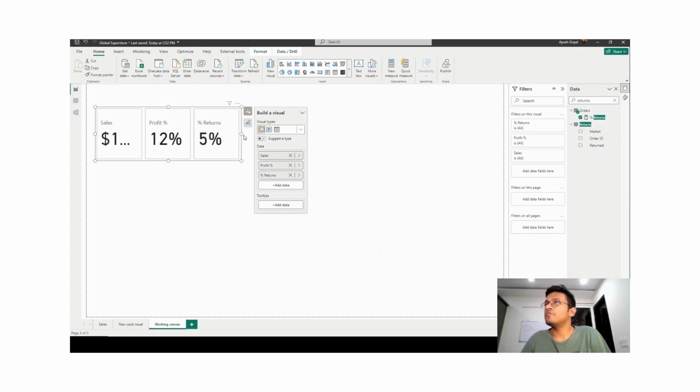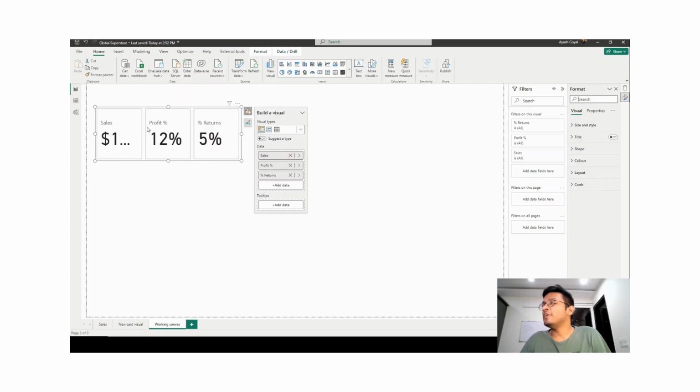It has loads of formatting options, and you're just limited by your imagination. So whatever you can imagine can actually be done in the formatting pane of this visual, right? So what I'm going to do is I have this visual clicked, and on the right here, I'm going to click on the formatting, right? So these are all the formattings. We'll go and explore each section one by one, but I'll just do some of the basic formattings first, right?